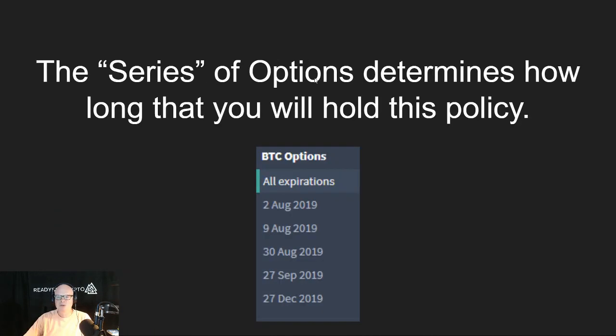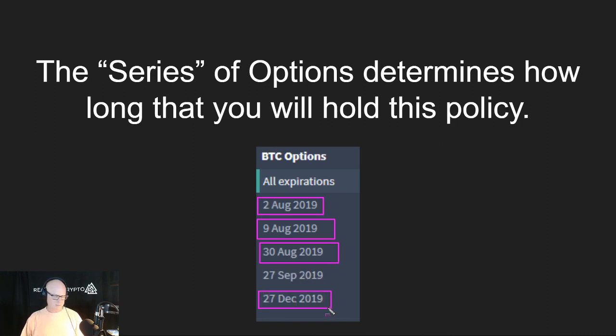So those are puts in the option chain. So we talked about the series. I showed you the 2 August series, but each one of these is different, right? So we can go 2 August, we can go a week further out, we can go to the end of the month, 30 August, September, and even into the end of the year. I think what you'll find also is that there's some options in some markets that are like a year and a half out, almost 2 years out.